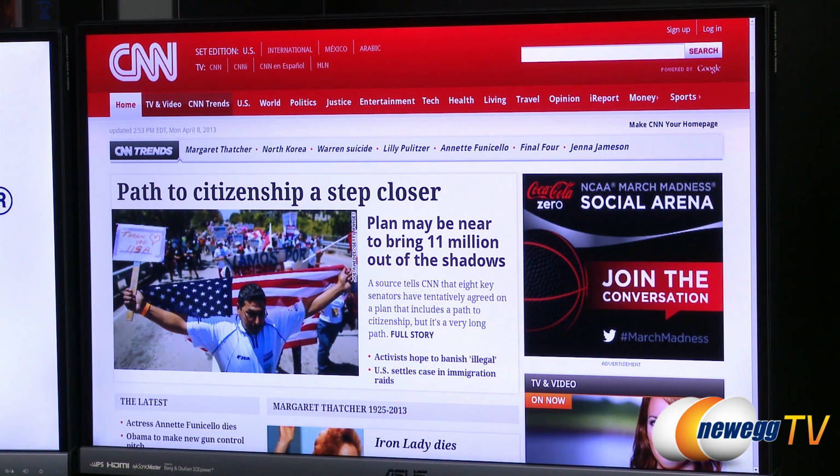Okay, so for any website that isn't set up for Google TV, of course, you can still access the full website there, and just as you would with any browser, be able to play back any media that's available. Yeah, exactly. So it definitely has support for a wide range of media playback. So YouTube will play on it. Of course, some of the videos on CNN. I think we were just watching a clip on the crisis in North Korea. So that's something really cool.